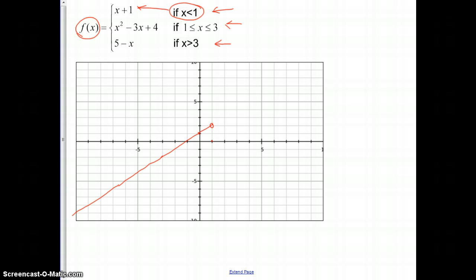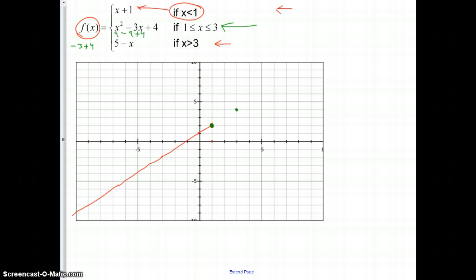Now, change colors. Now we're looking at the middle equation. For the x values between 1 and 3, we're using this quadratic function. So, plug in the two ends. When x is 1, we got 1 minus 3 plus 4. So that's 5, that's going to be 2. So when x is 1, we're at a y value of 2. Now there is an or equal to there. So basically what we're doing is filling in that hole now. When x is 3, we got 9 minus 9 plus 4. So we go to an x value of 3, our y value is at 4.